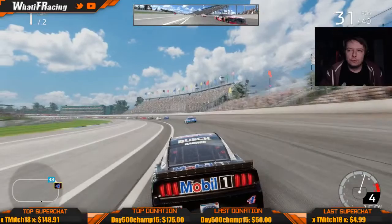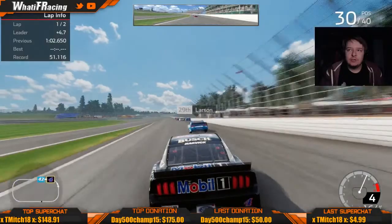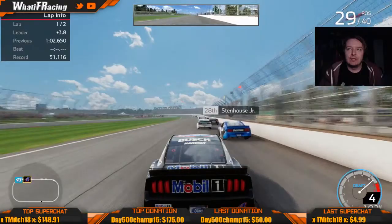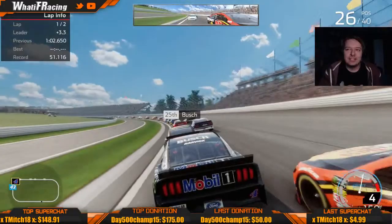Ooh, okay, we're getting that first one down pretty good, at least knowing what to do. It is pretty tricky. Wow, we're actually gaining on these cars a lot sooner than last time. Okay, this is gonna bite me in the ass, though.